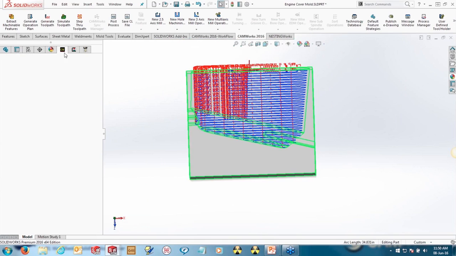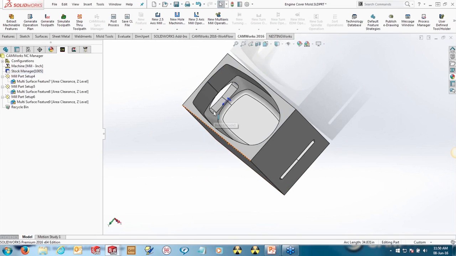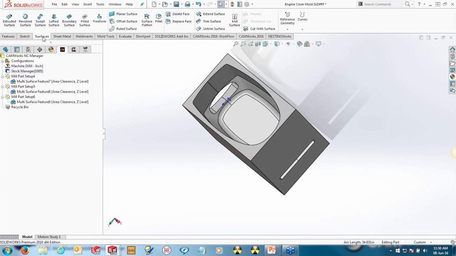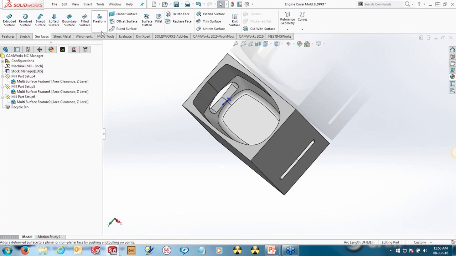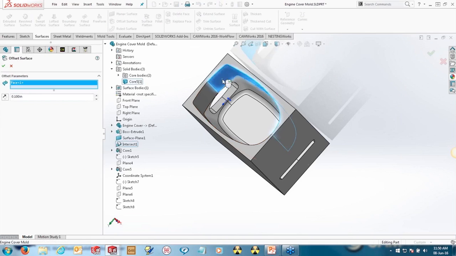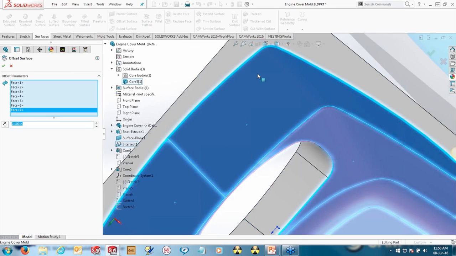So what we want to do in this case is use some of the SOLIDWORKS tricks. One of the tools I really like is on the surfaces toolbar. You can just right-click here and enable it. And this is again in the standard package of SOLIDWORKS. You can use the offset surface tool, and maybe you're using this for something like leaving a certain material all the way around the pot. You can use an offset here, and it's going to offset the surface inwards by a certain amount.